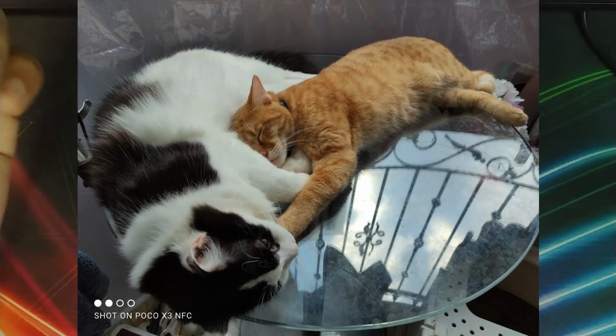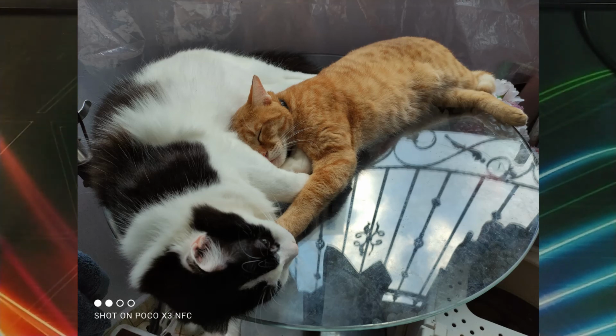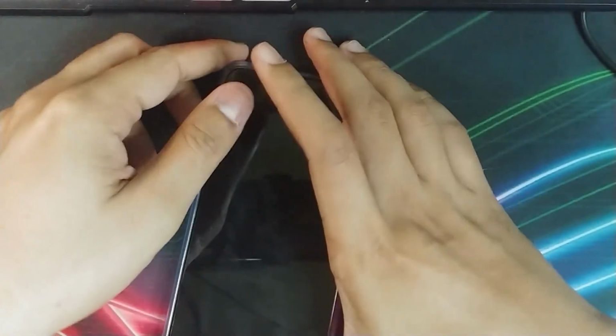So I decided to take a photo of my cats who were sleeping, and as you can see, this is how it looks without AI on, and this is how it looks with AI on. So that is all for the photos and videos. Tell me, what do you think about it?